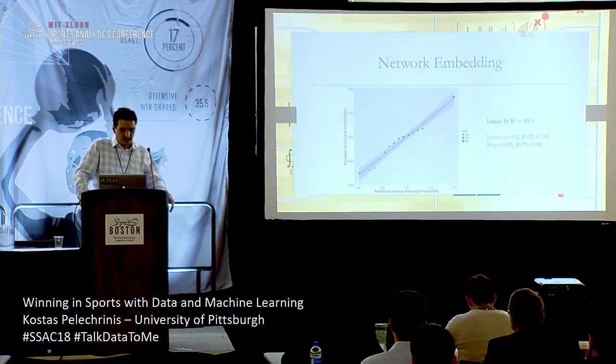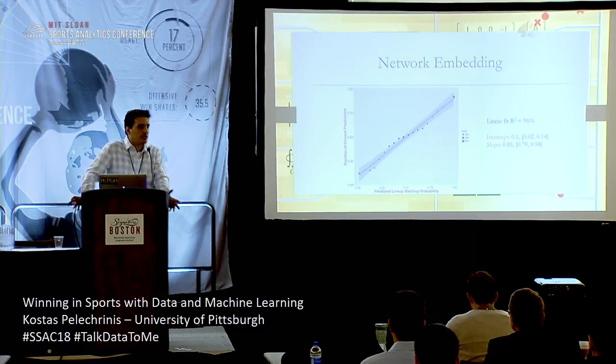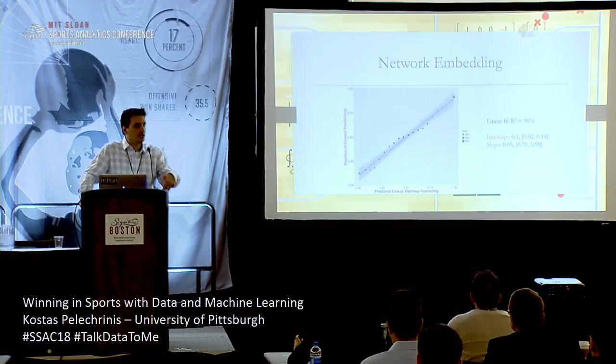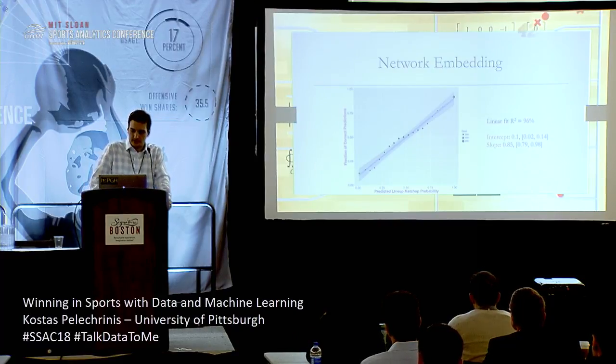And we see that it does fairly well, very good linear fit. Now, the intercept is not exactly 0, obviously, but it's close to 0. And the slope, again, it's not exactly 1, but it's close to 1. And I'm pretty sure if you add more things in the embedding, like regularization and other kind of stuff that we discussed, you can do even better. So that's one way of learning a representation from networks to an actual vector representation.